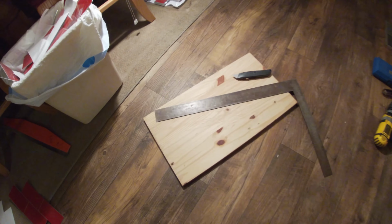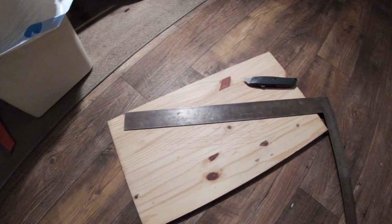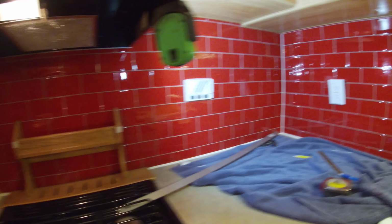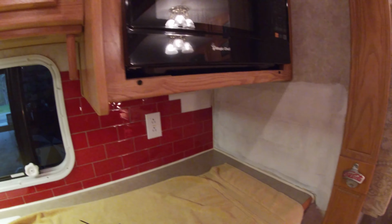What I've been cutting this with, I'm just using a utility knife, carpenter square, and a block of wood to set it on. So that's all I've been doing. It's slow going, but been on it all day and almost done. Got this wall over here to finish up, a couple more panels, and that'll do it.